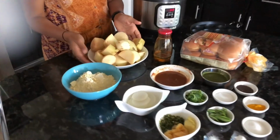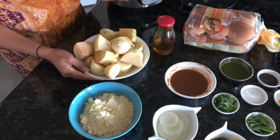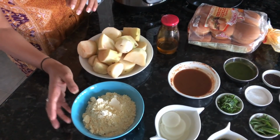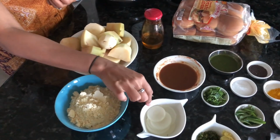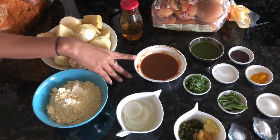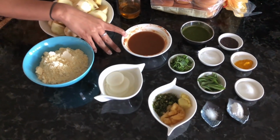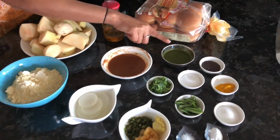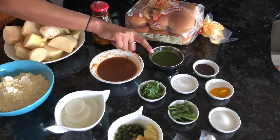So first, what you're going to need is some peeled potatoes, and we've cut them up so that they cook faster when we get to that part. We have some chickpea flour, or chana flour, and sliced onion rings. We have some imli chutney, which is made out of tamarind. And again, we have a video for this, so you can reference how to make it fresh. There's also some cilantro chili chutney that we're going to use later on.